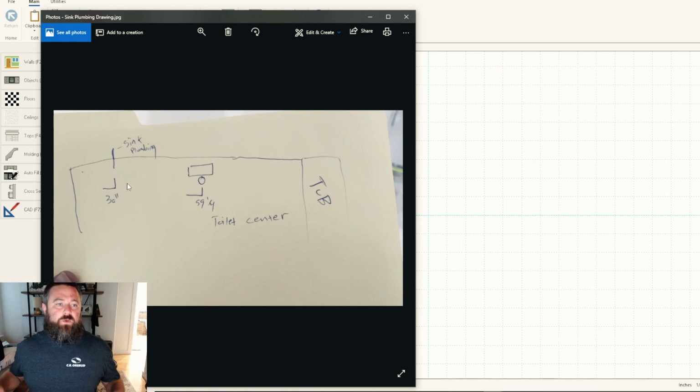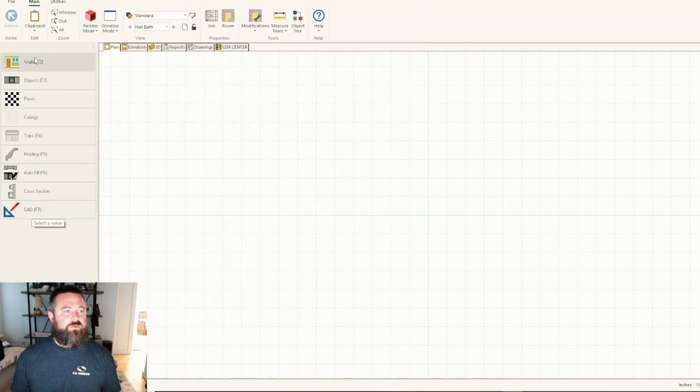Now I realized while I was actually at the house, I did not get this measurement right here. I personally didn't need it because I knew that the depth that I'm going to be making this vanity at, which is 21 inches, is going to be, that wall is going to be much deeper than that, but it is a good idea to get that measurement. So we'll just pretend, I know 21 is what I want, so we're going to call this 50 and then 50 by 100. That sounds good.